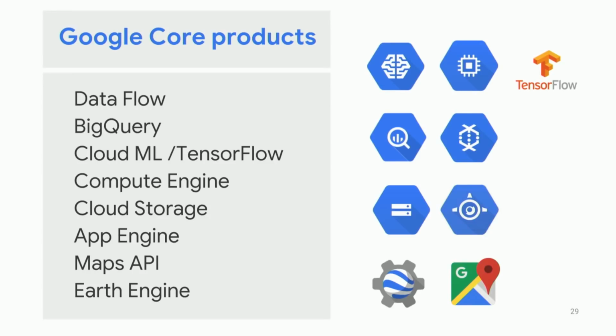We use Google products at almost every step of the way. We use Dataflow, which is really nice for scaling up Compute Engine instances, so we don't have to worry about allocating all of our resources or keeping too many machines running. BigQuery is how we store a lot of our data and run queries on it. I use it every day. Cloud ML and TensorFlow we use for our models. Cloud Storage as well. App Engine is used on the map, as well as Maps API for showing off the interactive map that Brian showed you earlier. And then I'll talk a little bit more about Earth Engine, which is another platform used for analysis.